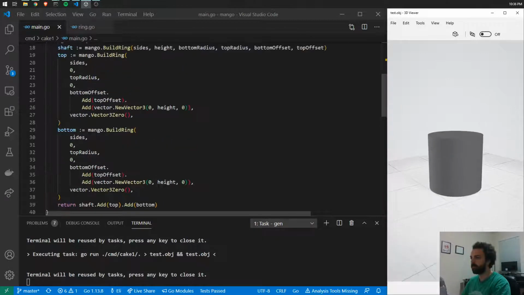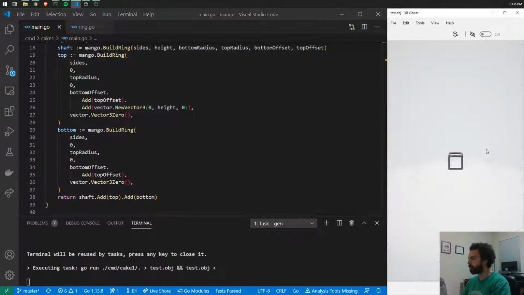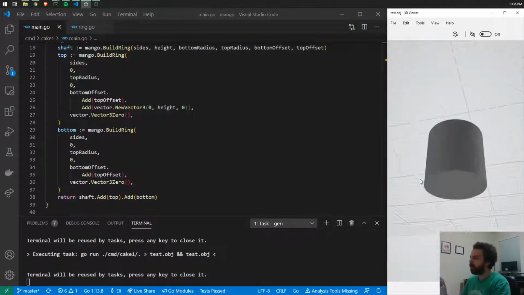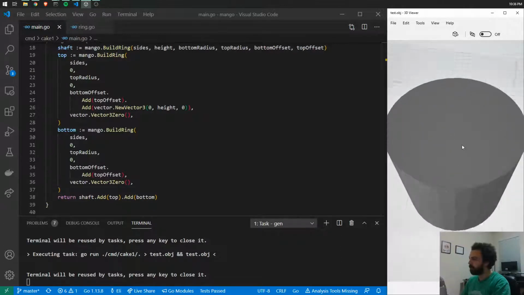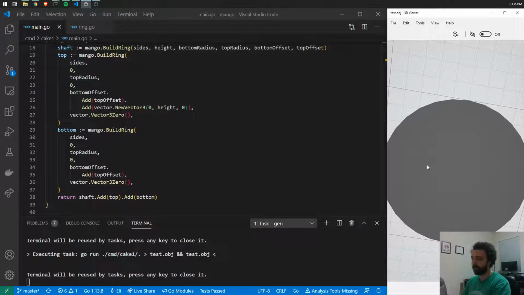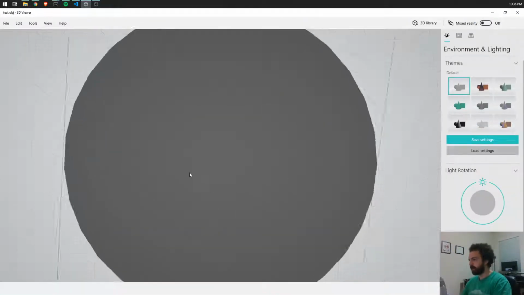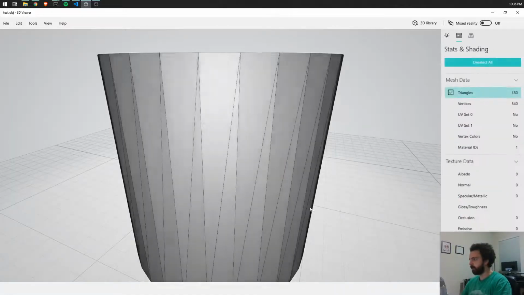But instead of the bottom offset, we're going to remove the height. So I know this looks right, but I don't think it is. I think the top portion is right, but the bottom isn't. And I say that because of the clockwise versus counterclockwise. And I think if this was in a 3D game engine, we'd look right through this bottom. And I think we can tell that, yeah.